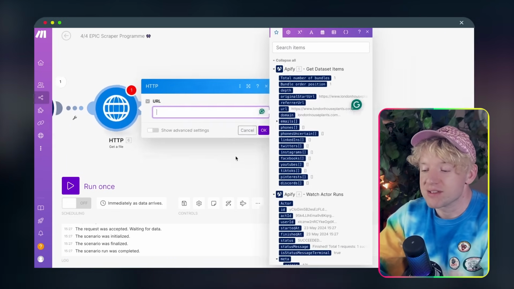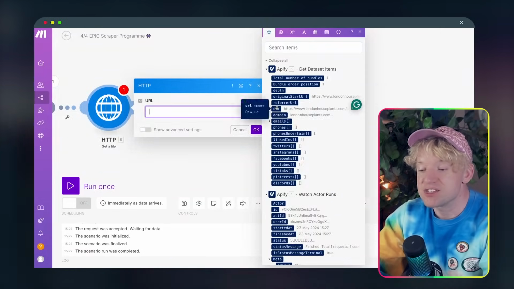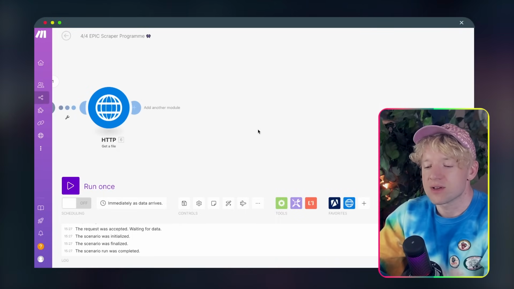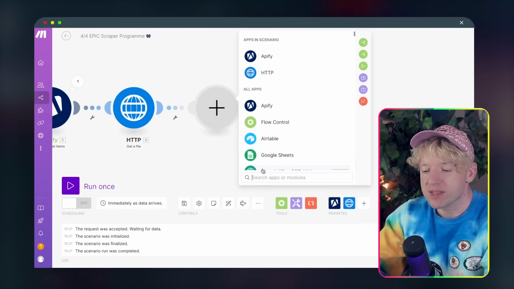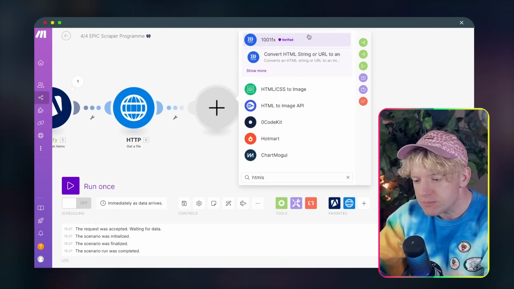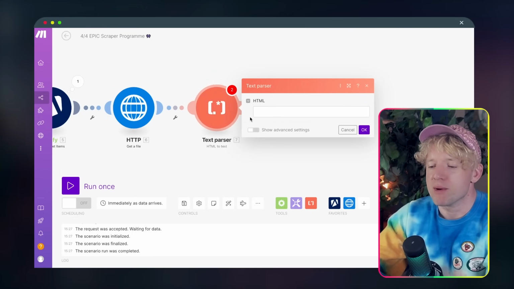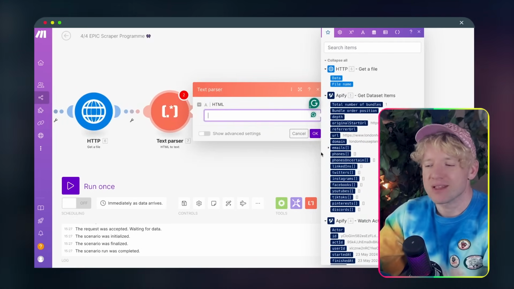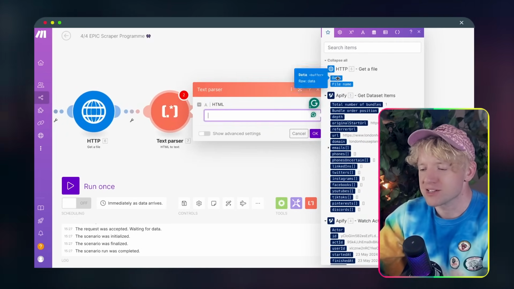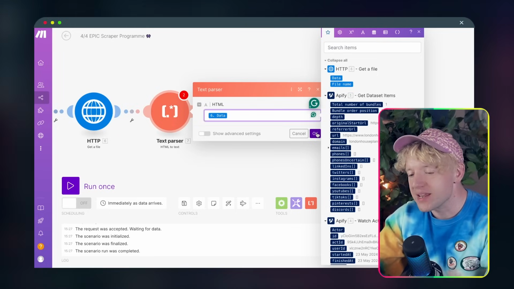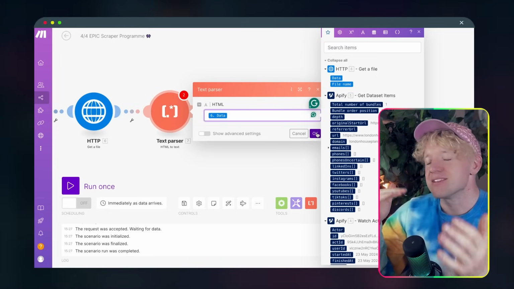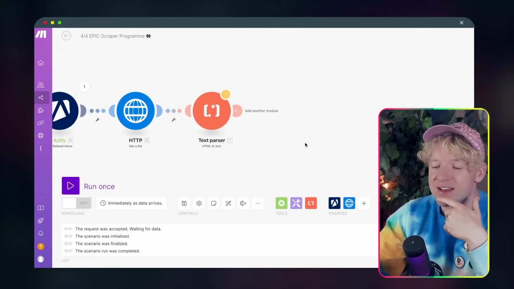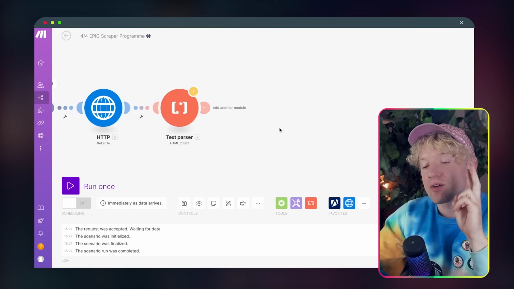And the URL you're going to give it here is going to be this URL here, londonhouseplans.com. Cool, click it, click OK, phenomenal. Then you're going to do HTML to text. Because the problem at the moment is we'll have all the HTML, but it needs to be in a way that we can understand the Queen's beautiful English. Grab that, we'll turn it from internet gobbledygook into something that we as human beings can actually read and understand. Click data, amazing. And then you're gonna do 2 other modules.